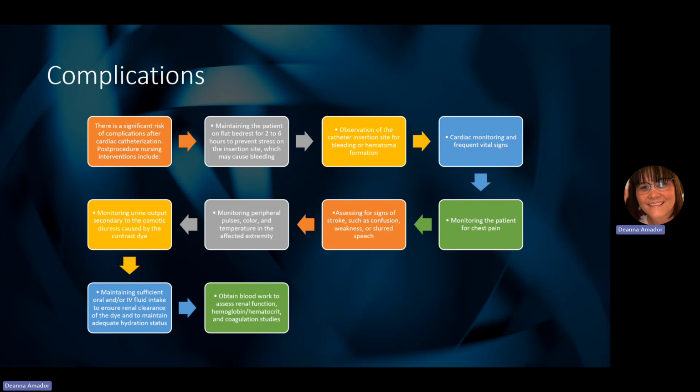So obviously, if somebody's coming in with a STEMI, we can't keep them off their medications prior to the STEMI. So these patients will go and have this contrast dye as they have their stent placement. They're at a higher risk for kidney problems afterwards. So definitely it would be important to make sure that they didn't take any more metformin for 48 hours after that procedure. But that's why we're watching our kidneys so closely. And then obviously just watching our renal function, H&H, our coags, things like that.